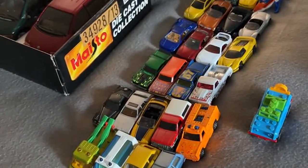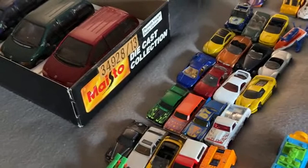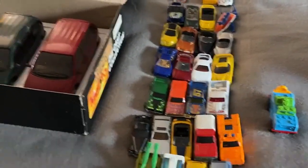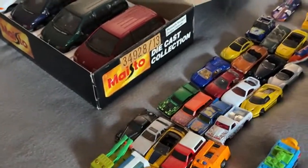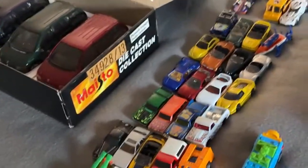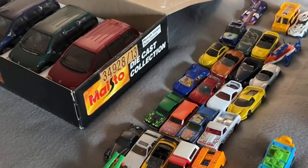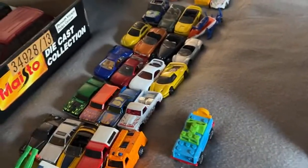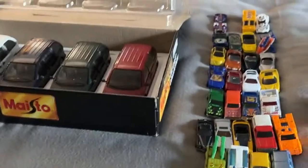Have you had the Jada Dub City cars? I have a few, not really too many. I didn't really get into that type of car model even back when they were out. But yeah, there's some really rare ones now. They were sort of like Maisto Players in a way, but they had a much greater variety, and of course more scales too. They definitely had, or I guess they still have, cool stuff. I don't really look at Jada too much because I don't think their quality is the best, and they're hard to find in general too. And they're expensive also. But back when Toys R Us was still in existence, they would often be there, especially at Target too, now that I'm thinking of it.